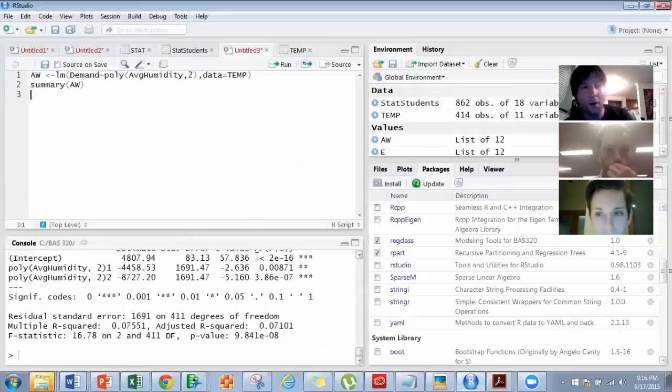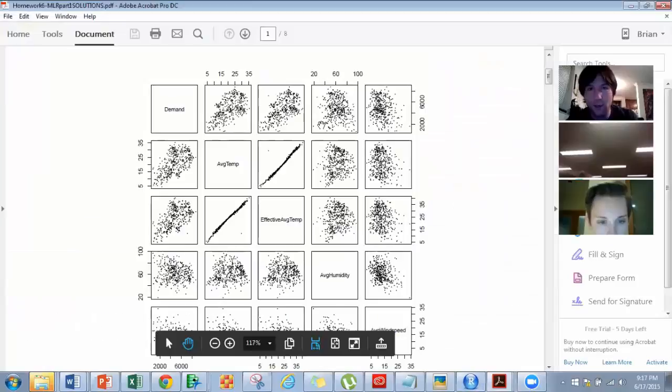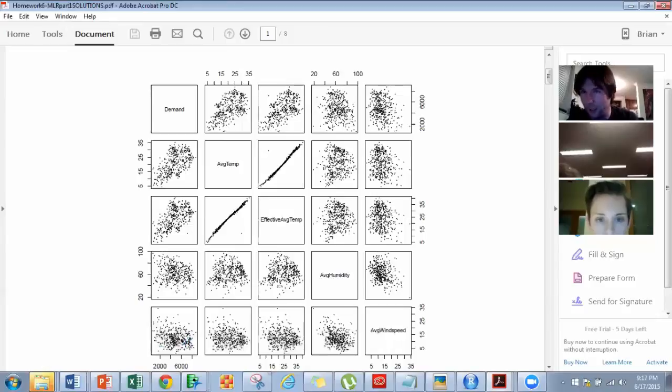So when I go over here to R, and I insert the term that will allow me to create a bendy line that does that, the term came out significant in the model. And actually, that term is the most significant. The parabolic relationship is more significant than the linear relationship. Because if you look at the data right here, there's not much of a linear relationship to it. If you put a flat line, that flat line really doesn't do well, right? But if I put in a bendy line right here, the bendy line looks more significant. I could draw a bendy line that would do a better job explaining this, right?